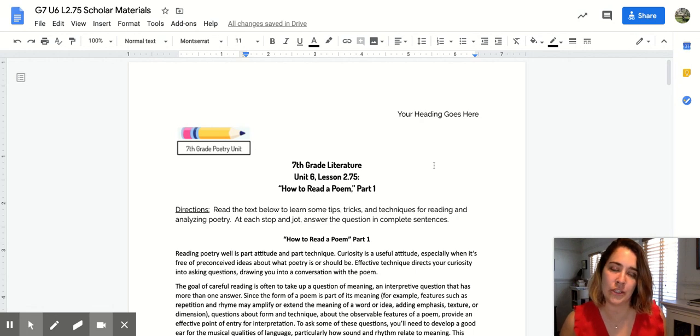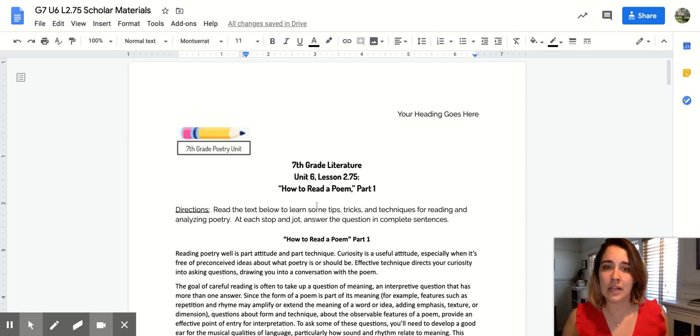Some expectations for how to annotate, since we'll be doing things a little bit differently today than we have in the past. Over the last week, you've read 5 different, in my opinion, incredible poems and had a chance to analyze them using poetic devices. And before we move into our next batch of incredible poetry, we're going to actually hit the pause button and take a second to read to learn instead of read to analyze.